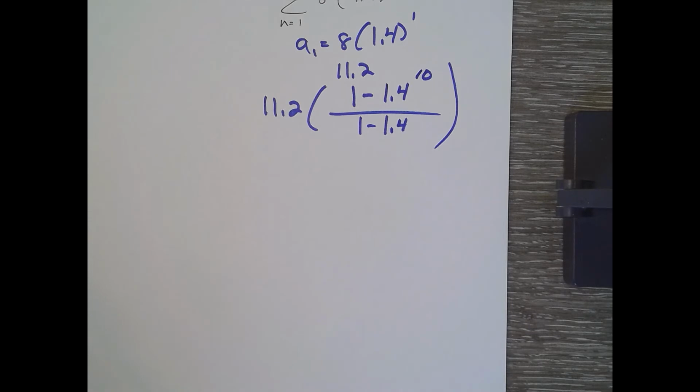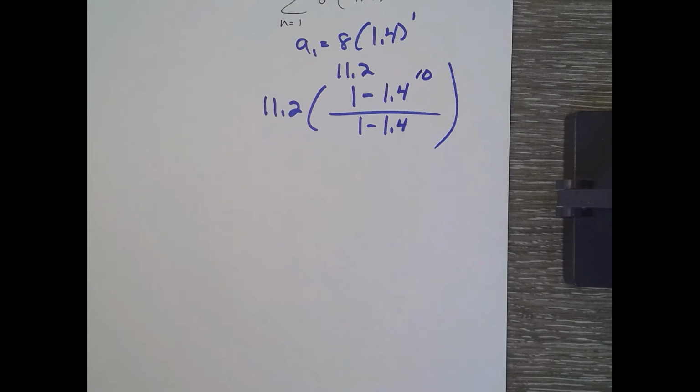We got 2 different answers. You can't use calculators correctly? Did you put this 1 minus 1.4 in parentheses when you divide it? You have to. You could put the top one in parentheses and then divide by the bottom one in parentheses. I'd put them both in their own parentheses, and then put parentheses around all that. I have 1 minus 1.4 to the 10 in parentheses, divided by 1 minus 1.4 in parentheses, and then times 11.2. Yeah, sounds like you'd get the right answer.